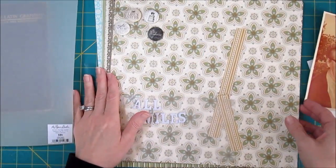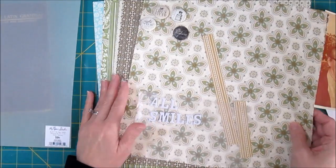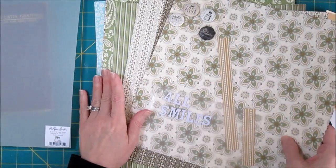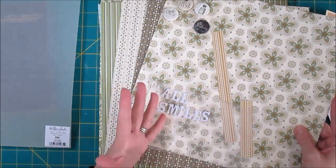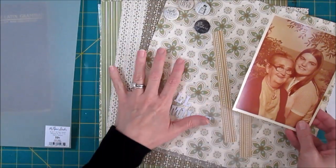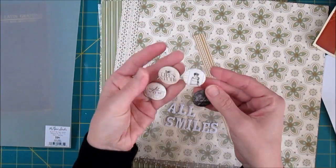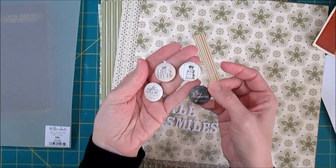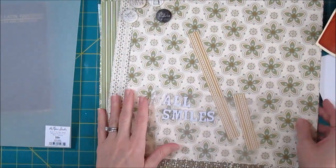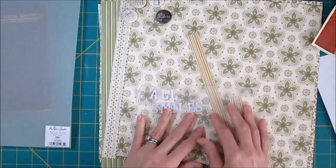The papers that I have to work with here are from Stamping Up. This is a collection called Spice Cake. I bought it on sale or on clearance some time ago — when they have stuff on clearance it's really cheap. They're beautiful papers. To me they're kind of old-fashioned. I think they work with the photo, especially the 70s colors with the gold and the green. I still have some little flare badges from Prima, and there's one left in particular that I know I want to use. The paper had a matching stamp, so I have that to use for an embellishment.